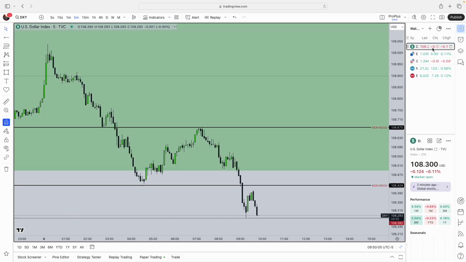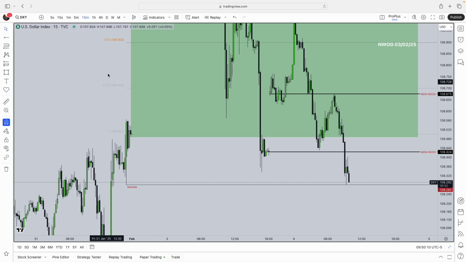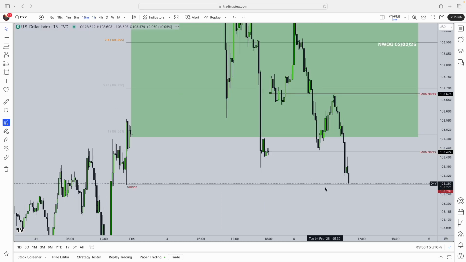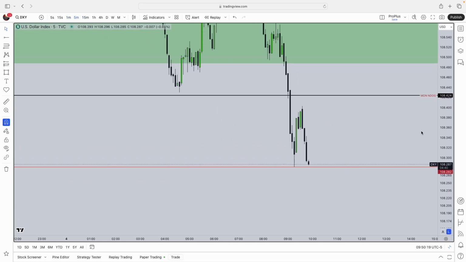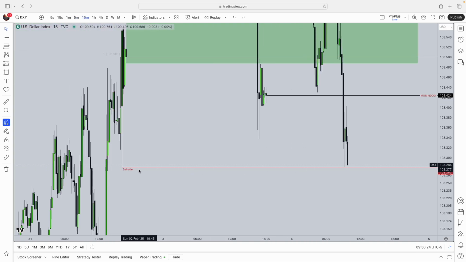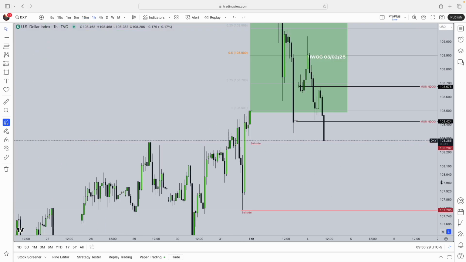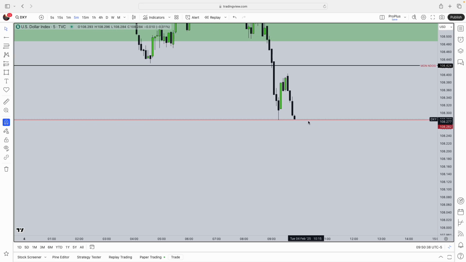So let me quickly run and show dollar. If I didn't mention that sell side, this was the sell side here, back into this BISI. So it hasn't been taken just yet. It looks like it might be running now. But the fact that it's left these equal lows here, I think that it's just going to get run through anyway. So yeah, next draw would be here and then there. Looks like it's about to get run through now.